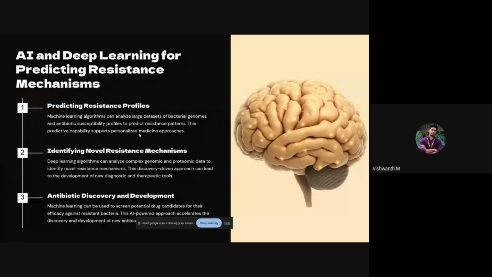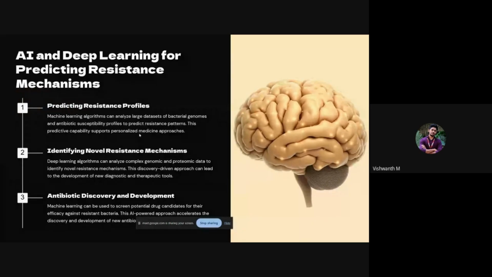Deep learning is a type of artificial intelligence. Deep learning is also a type of artificial intelligence that uses artificial neural networks. So what are artificial neural networks? It mimics the neurons in our brain, in our nerves. So what happens in a neuron? The signal travels from the dendrite to the axon. In the same way, the data, the input and the output, are represented in the form of neurons.